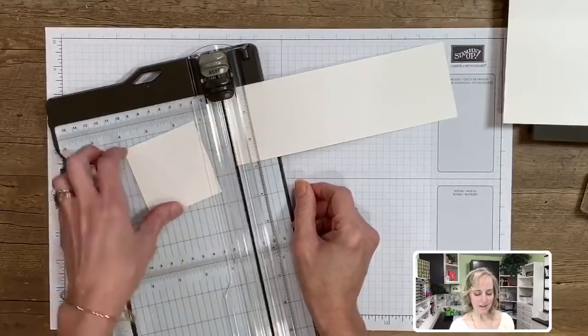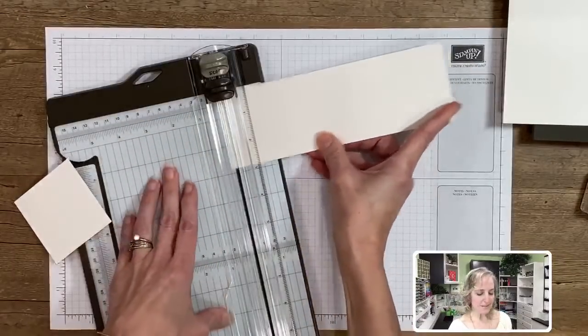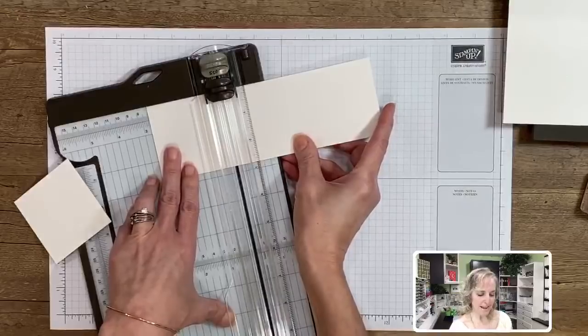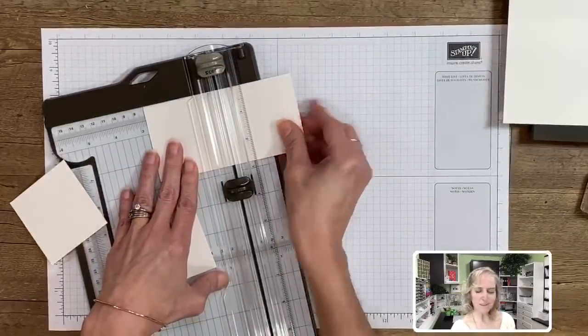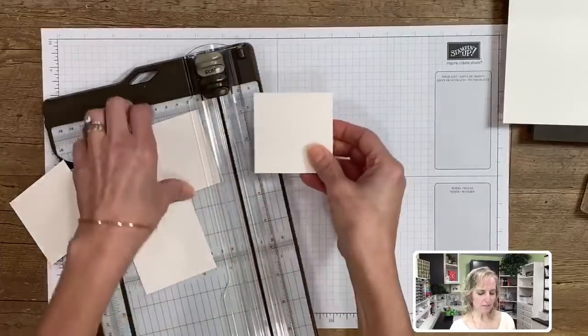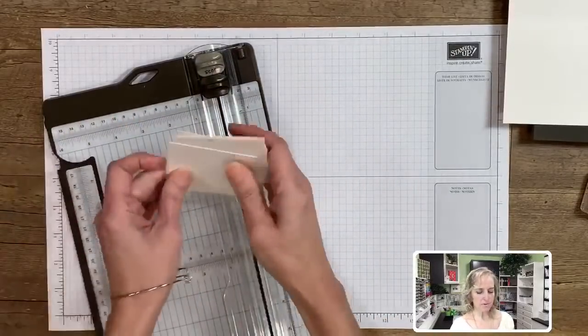Now I'm going to turn my cardstock this way and I'm going to cut to 2 3/4 again. So I've got a square piece. Now this is pretty cool. So from an 8.5 by 11 sheet of cardstock, and yes, your blade cuts in both directions. I'm not sure if I ever shared that. It can cut in both directions.